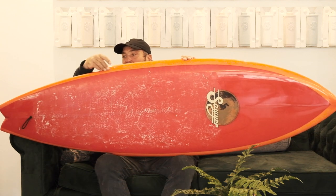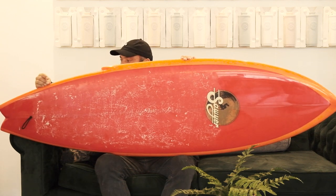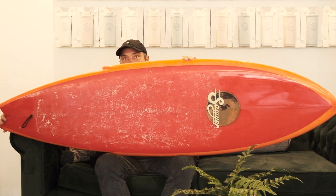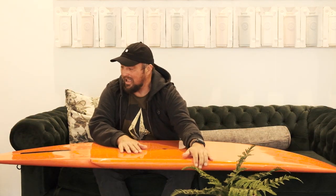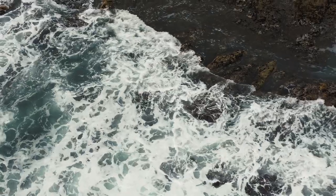It's got a beautiful flute as well, and then it goes down to the super narrow swallowtail. And I mean, if you just look at this board, the finishing is immaculate. I would compare it to those classic car shows, where you see redone classics that have been fully modernized, but they're still cherry mint. That is what this is.